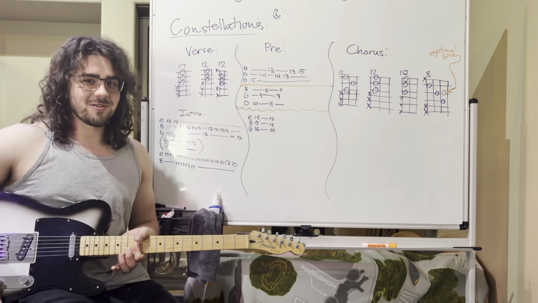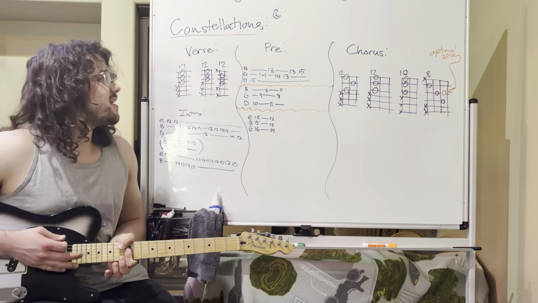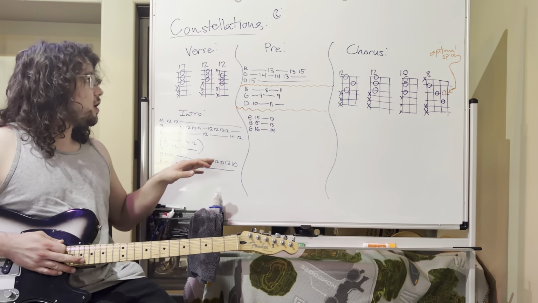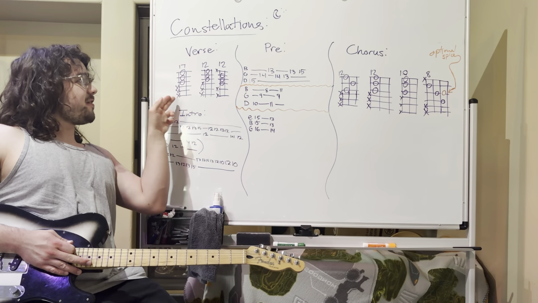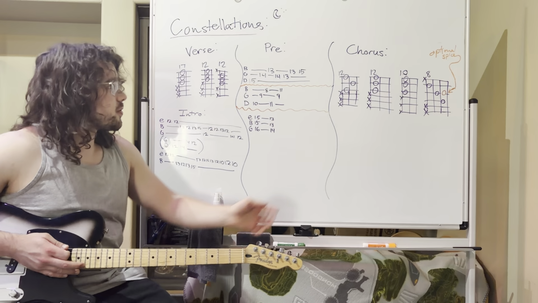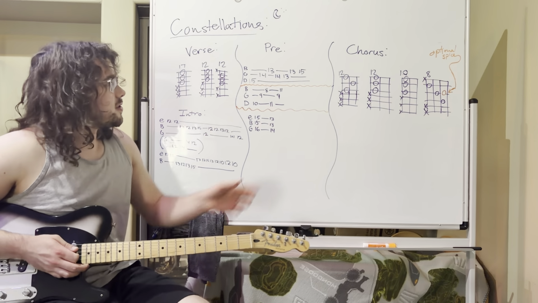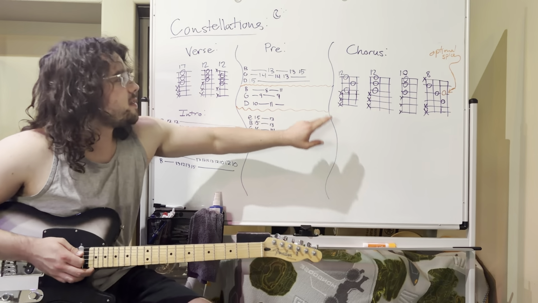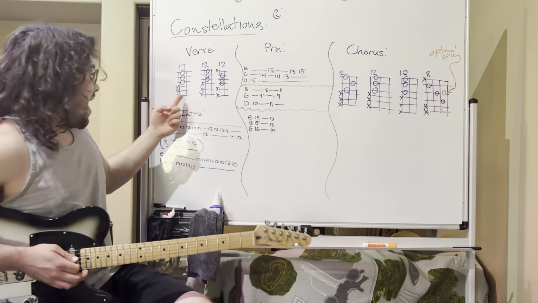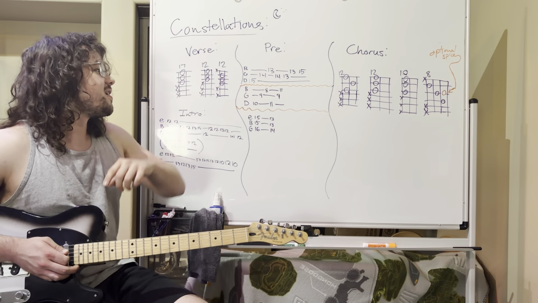Oh, here's a variation. We're going to go take my flight through the pitch black night. So instead of doing that whole thing, we go all the way to that 17th fret from the verse, and then back down to this 12th fret thing from the verse, or just this one as well. Same thing. So all together, it's this, then this, then that, then that, and then we'll do the pre-chorus.